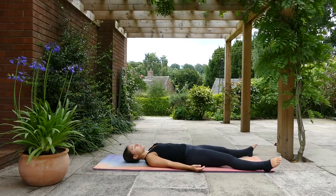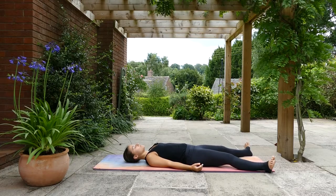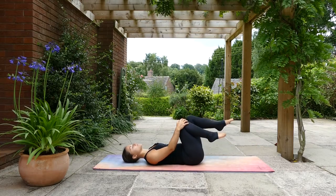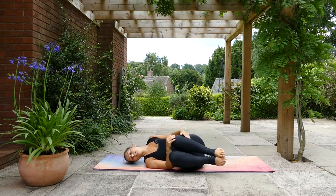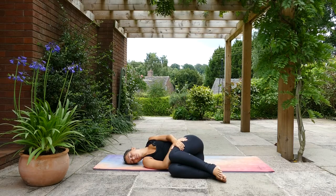Begin to deepen the breath. Start to move the fingers and the toes. Hug the knees into the chest. And roll onto your right side. Taking a few moments here just to savor the effects of the practice. Remembering that state of bliss at the end of a practice.